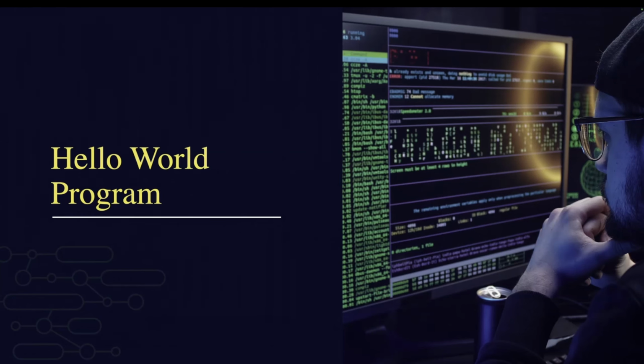So let's go. Now let's write our first Python program, Hello World. This is a tradition in every programming language because it helps you get familiar with your setup and syntax. To write the first program, first open Command Prompt or Terminal on your computer. This is your system's default command line interface available in Windows, Mac, and Linux.